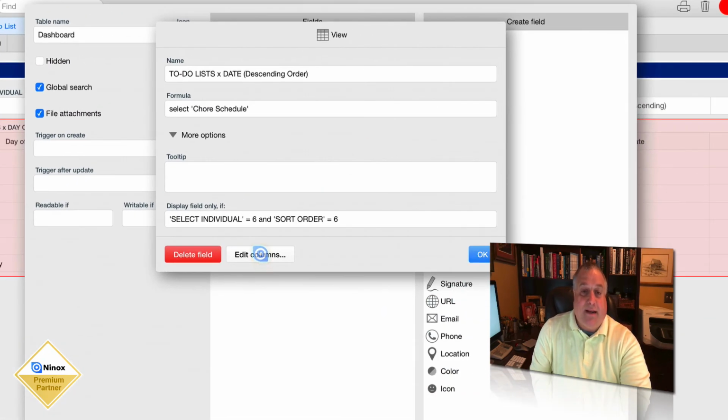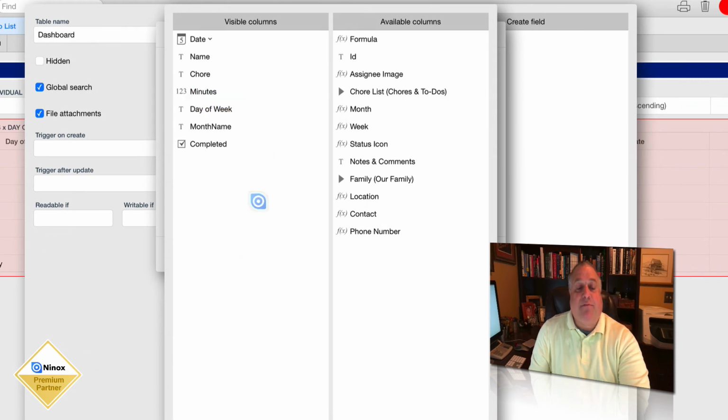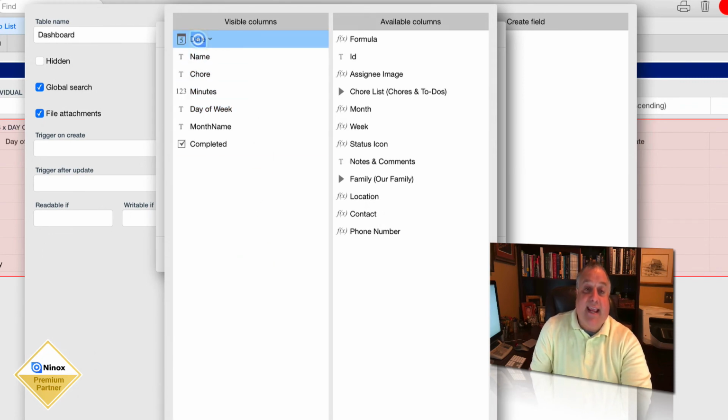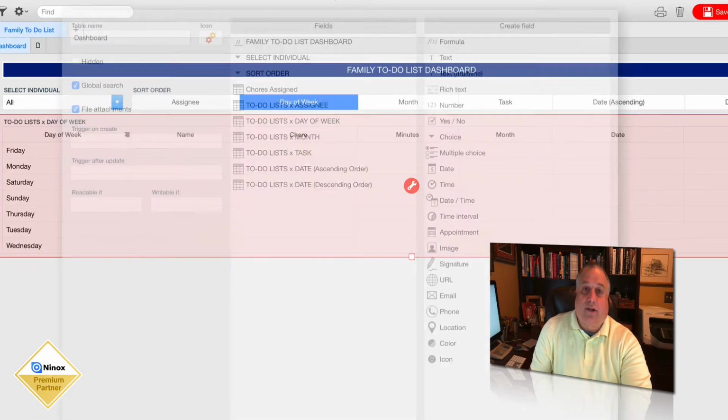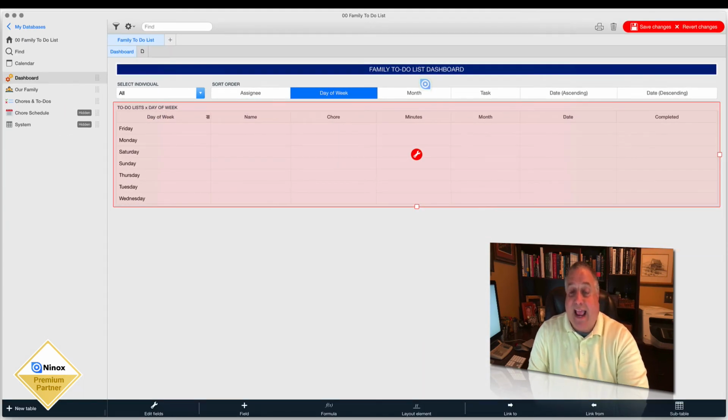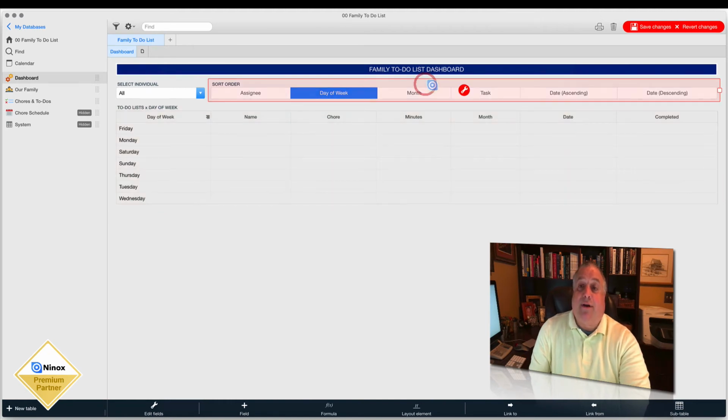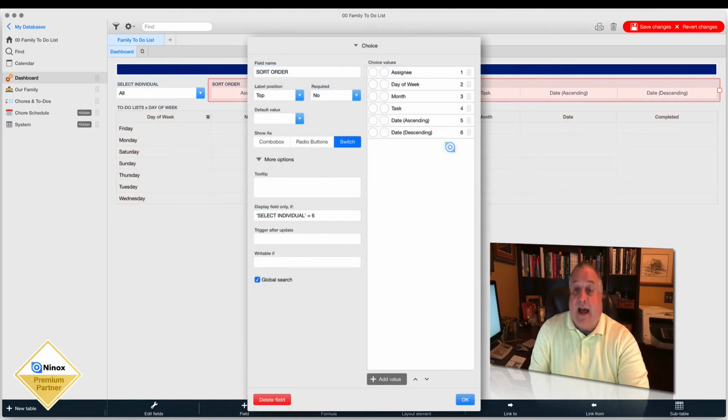Well, what does that mean? In this case, that would mean that we want to see the dates in descending order. Let's go back and look at what has to happen for that to work. We have to go into this field and select option 6, which is the view with the dates in descending order.